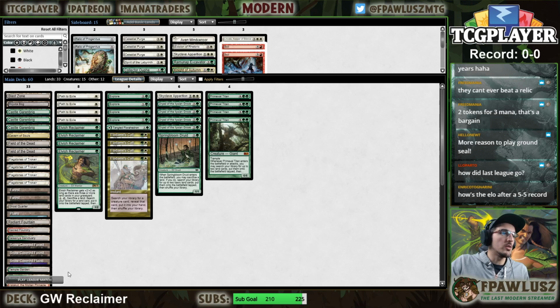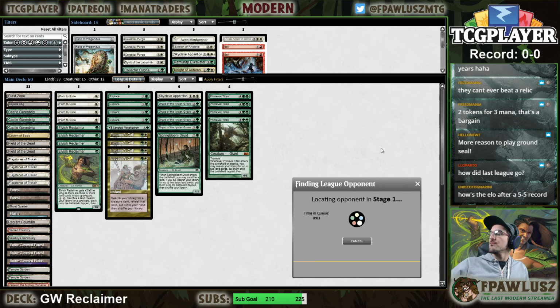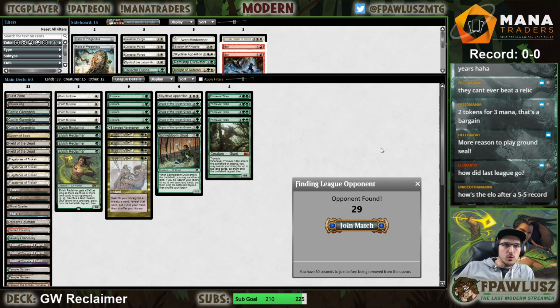Alright folks, third league of the day. Playing some RB Reclamation. Trying out a couple of cards. Trying out Spirit of the Labyrinth. I'm not sure whether I like it or not just yet. But there's really only one way to find out, right?